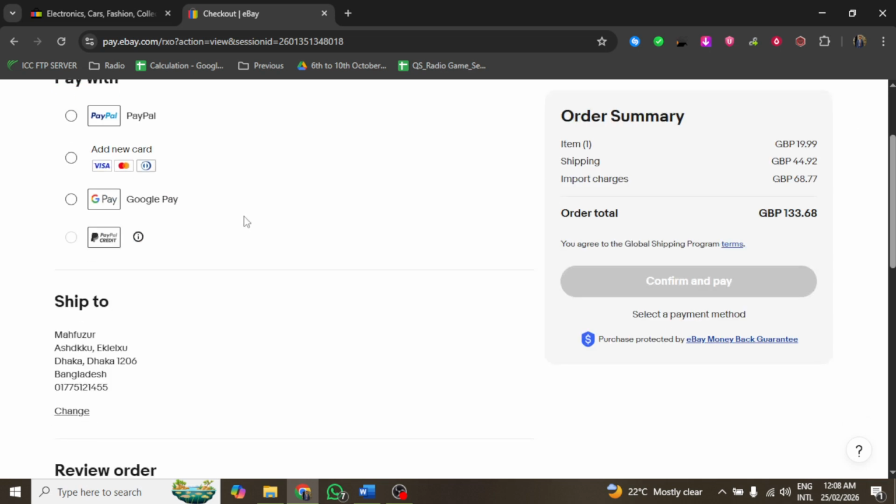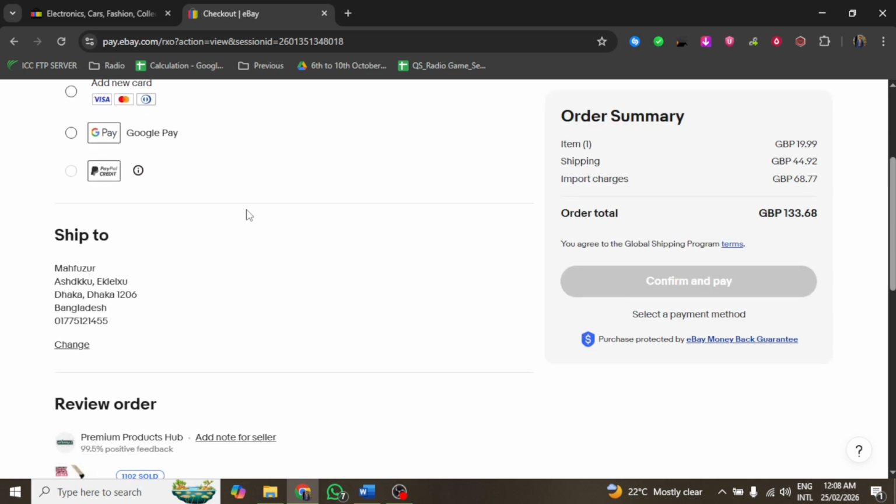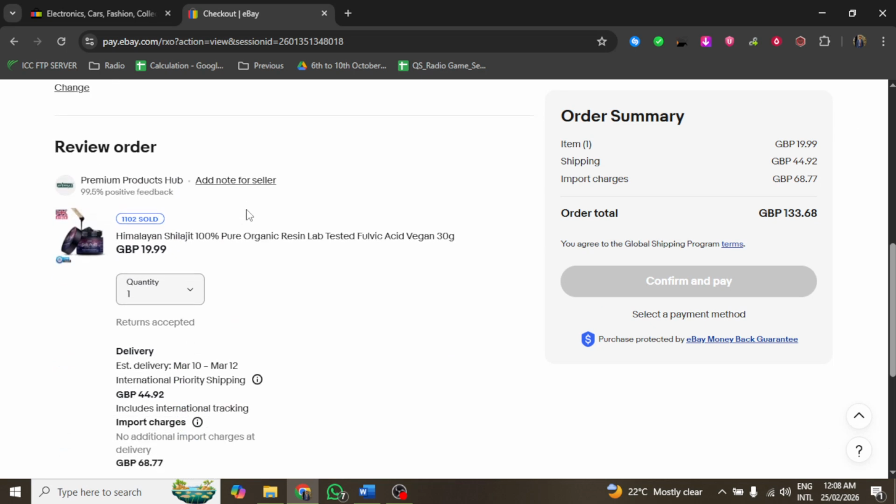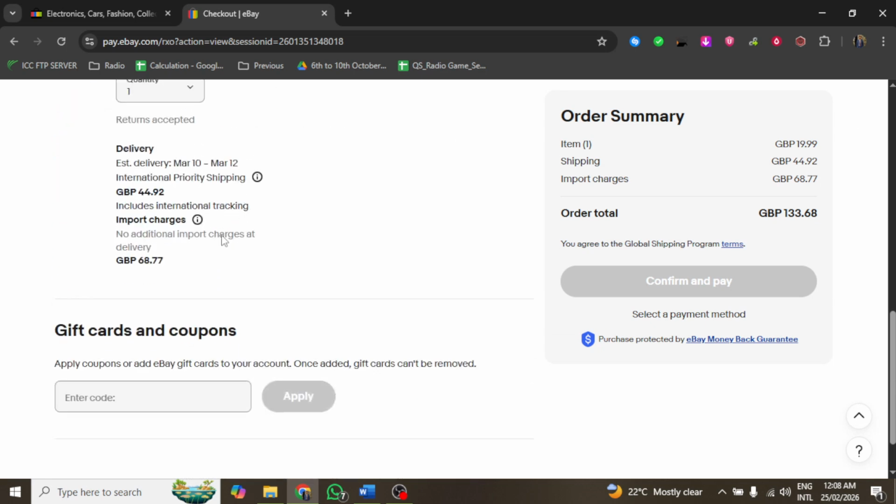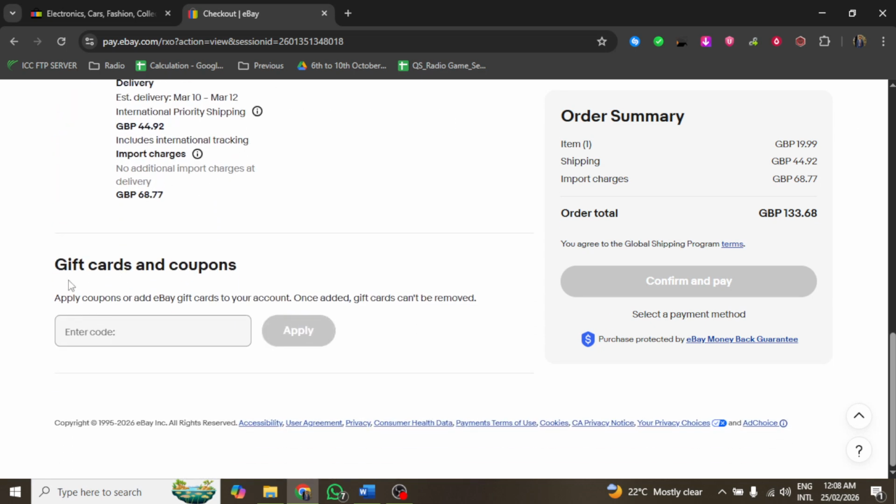After confirming your order, you will receive a confirmation message indicating that your payment has been processed. This message serves as a receipt for your transaction. Your order will then transition to the shipping stage, where you can track its progress. Make sure to keep an eye on the shipping details provided in your account for updates on delivery.